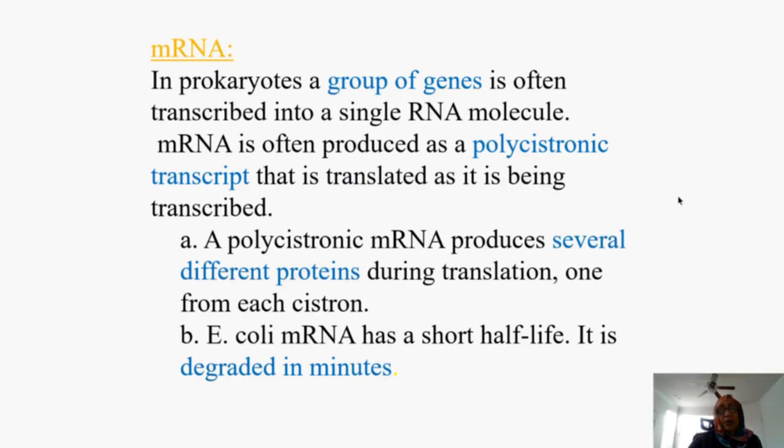Okay, the modifications happening within the RNAs are limited, but we have a very interesting process here for messenger RNA in prokaryotic cells. The messenger RNA in eukaryotic cells has separate genes. Each one of them has a different promoter region. So each one of them will be expressed differently, okay? So the gene for eye color has its own promoter region. It will be expressed and give the color of the eye, whether it's brown or blue or gray, okay? And the gene for the color of the skin also will be expressed differently.